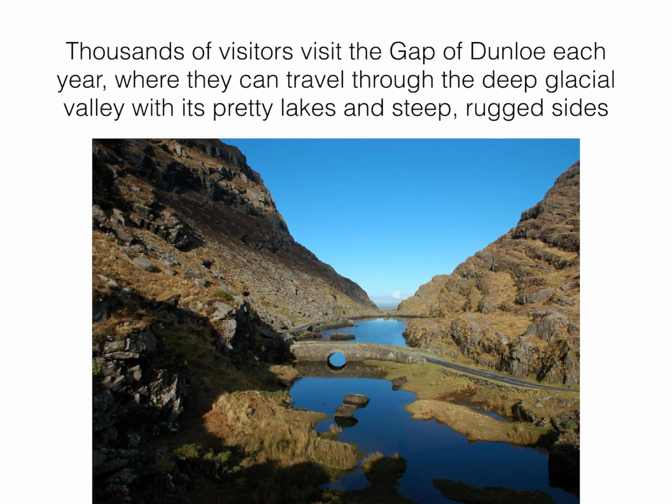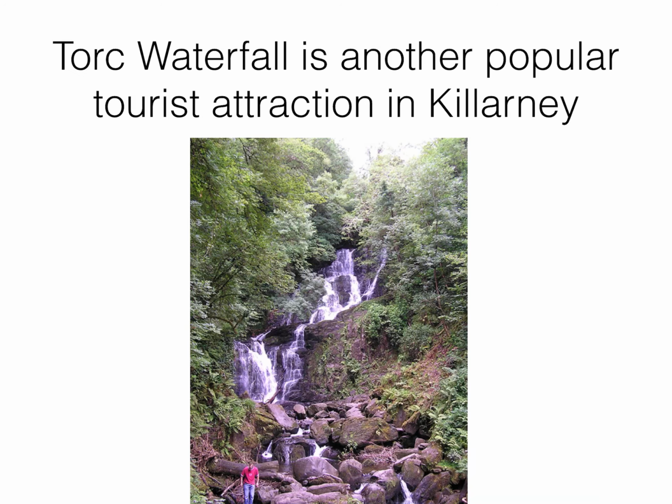Many visit the Gap of Dunloe. Many of you will have visited it. So you can travel through those deep glacial valleys. You can see the pretty lakes and the steep rugged sides. Now you mightn't remember a lot of the vocab that I'm teaching you here, but you'll say tourists like to visit the Gap of Dunloe because of the glacial valleys and its pretty lakes.